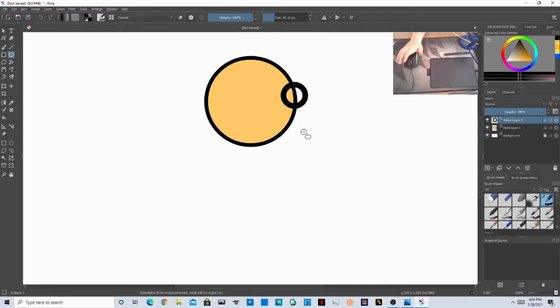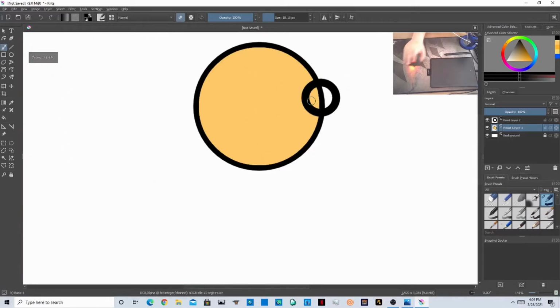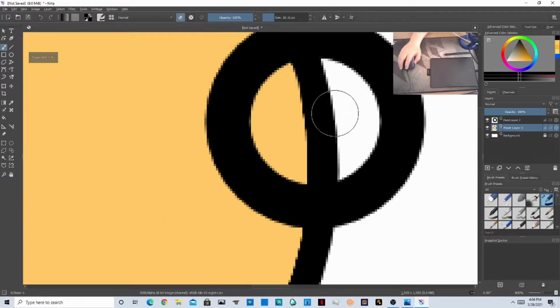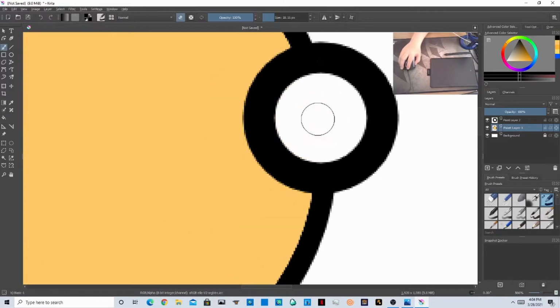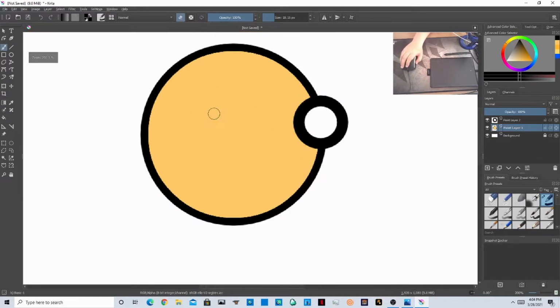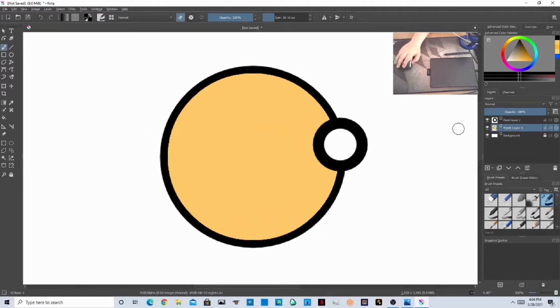Just create your eye, and then all you have to do, go down to paint layer 1, click it, click E, make sure you are on your brush tool, and then use the scroll wheel on your mouse to zoom in and out, zoom into the eye, and just erase all of that. Please, please, please, make sure you are on paint layer 1 before you do any erasing, because if you are not, it will erase this part of the eye when you're erasing.